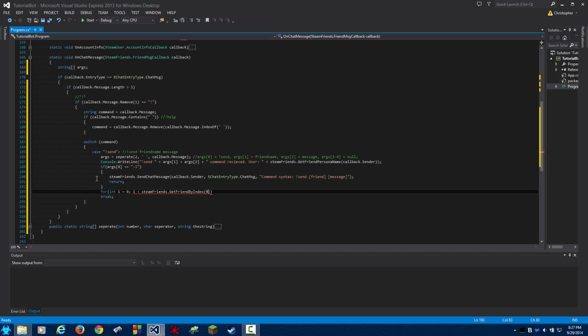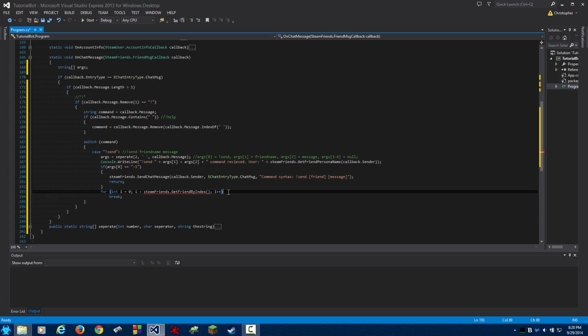So we're going to create a for loop so that for every friend in our friends list with this index, friend 0, say it would be like Bob, and then friend 1 would be Johnny or something. I don't know what your friends are called, but that's how it would work.